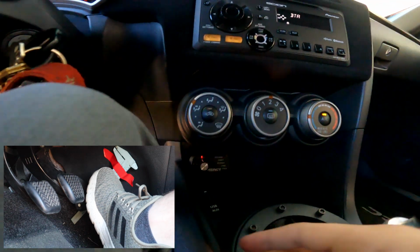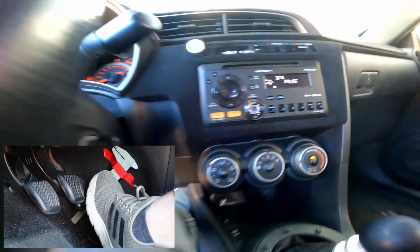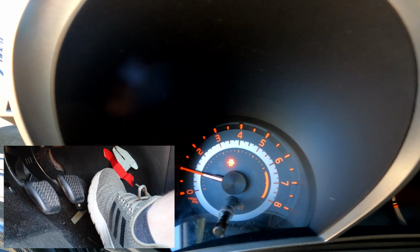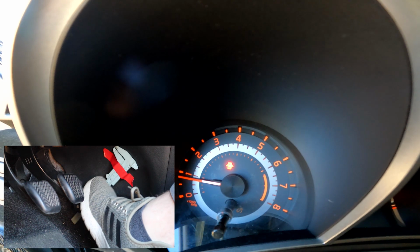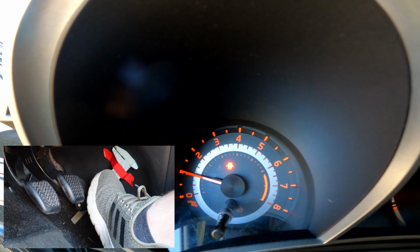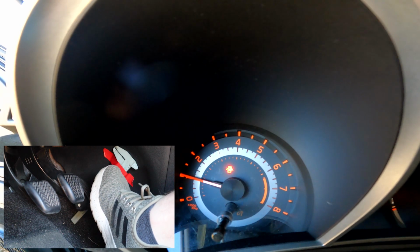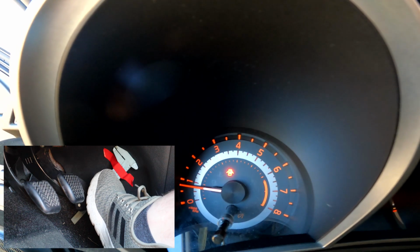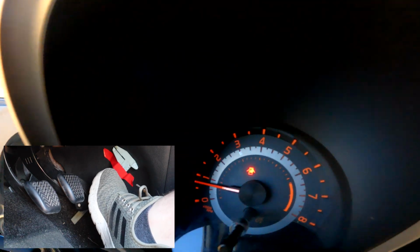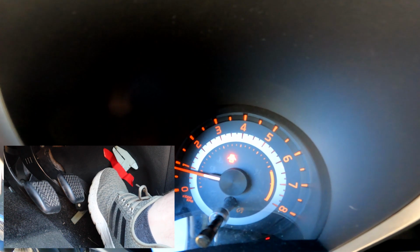So now let us come back and adjust this dial. I'm going to turn it all the way down to its lowest setting. So we can see that's the lowest setting. Nothing else has changed here. I'm going to give it about the same quick stab of the throttle. You can see now that was a little bit more, but a quick stab. It's really dulled out. It's hard to maintain consistency, but it's around 1 to 1.5. The point is it's not going nearly as high as it was when I let it fall and then rest. Let's try that again. Let me let it fall and then try to keep this consistent. Yeah, about 1 to 1300 RPM, somewhere in there.